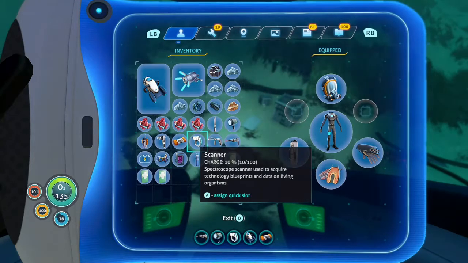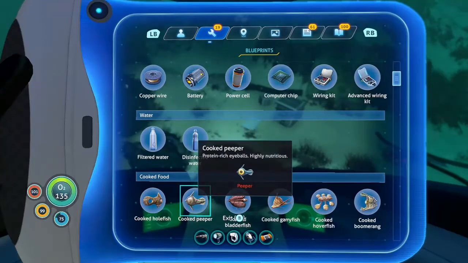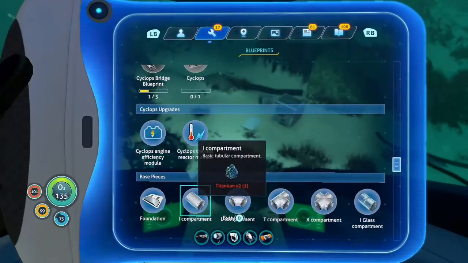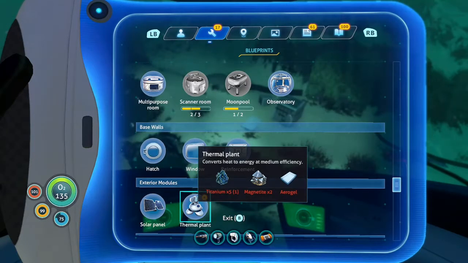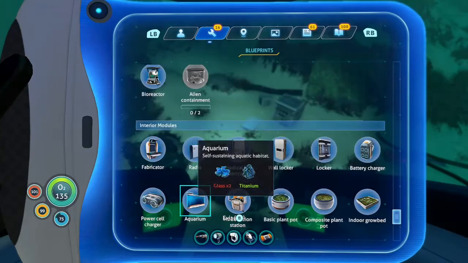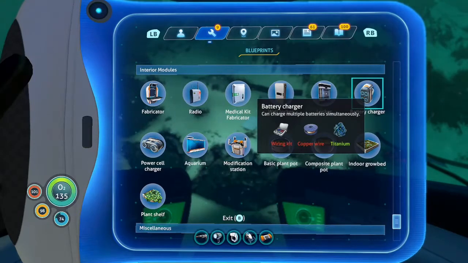So, let's see. Oof. What do I need for a battery charging station again? I'm thinking I really should build that. Okay, interior modules. That's all the way down here. And what just smacked my Seamoth? Okay, here it is. Oh, yes. Copper wire and titanium. Since I'm doubling the recipe, I'm going to need 2 copper wire and 2 wiring kits.